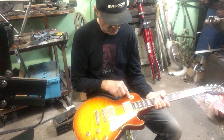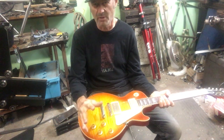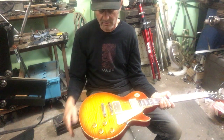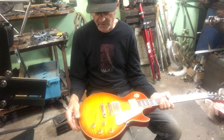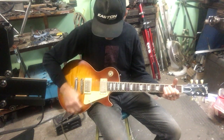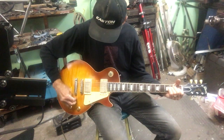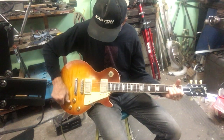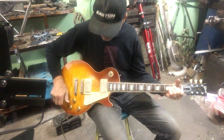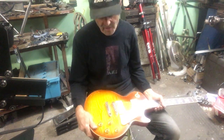And this switch works fine. And these pots, everybody says get rid of them, they're garbage, they're tiny, they don't work. But they do exactly what they're supposed to do. I can't complain.